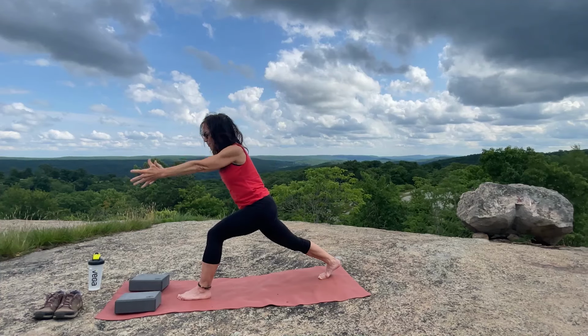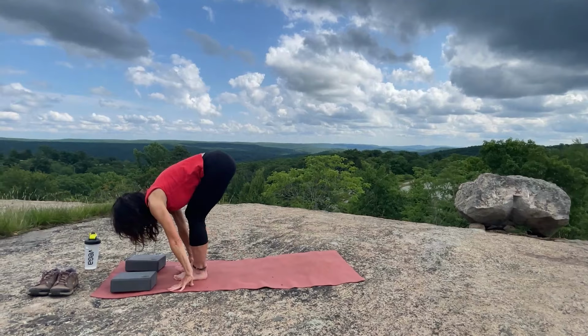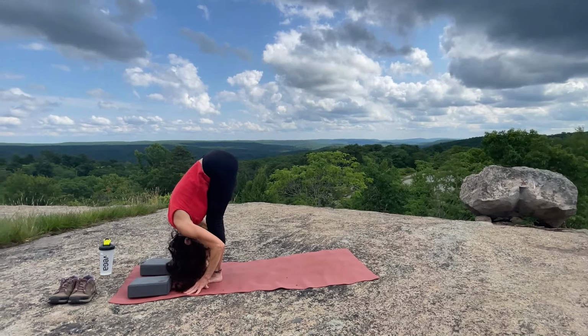On the exhale, we'll bring our hands on either side of our left foot and inhale your right foot up, forward fold.